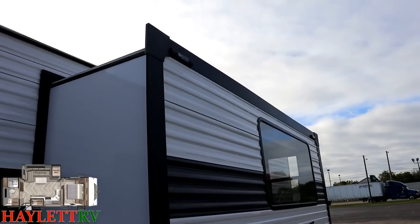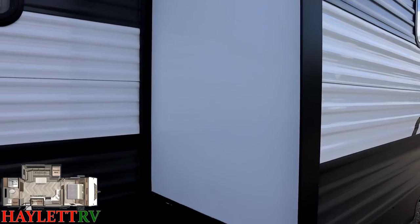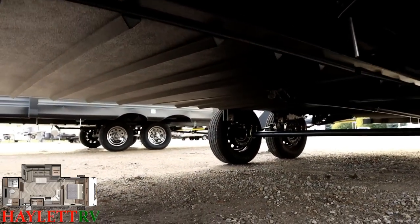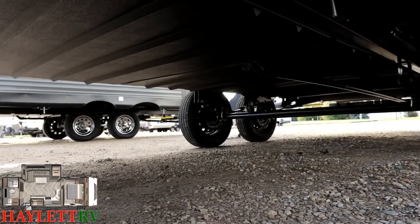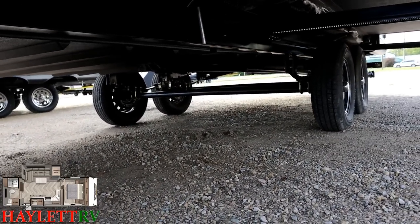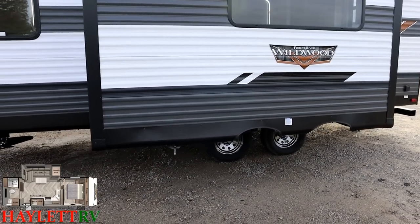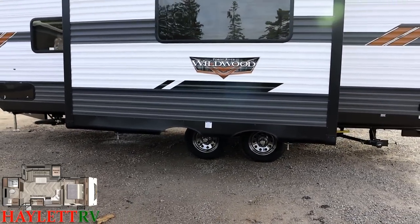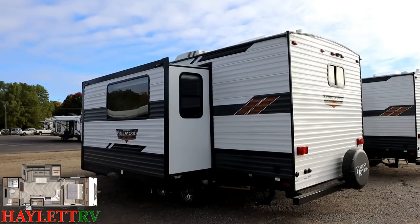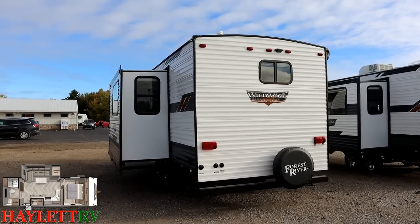If you look at those brackets at the top of the slide, Wildwoods are pre-prepped for slide awnings. A lot of RVs' slide faces are not structured to accept a slide awning — you won't have that problem here. All full Wildwoods have this corrugated belly shield called the Extreme Belly — it's a heated enclosed belly that is the exact same kind of belly protection you get in a luxury Forest River fifth wheel. That's a higher-class feature in what many people call a more conventional class, which is what makes Wildwood one of the best examples of what I call smarter-class camping.